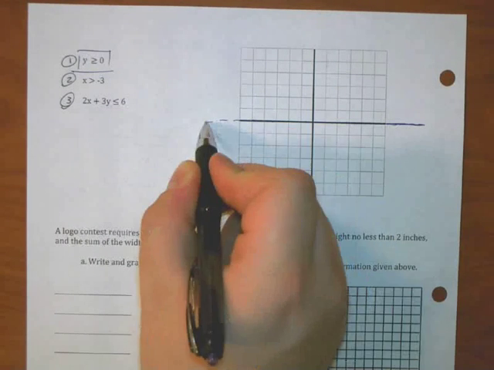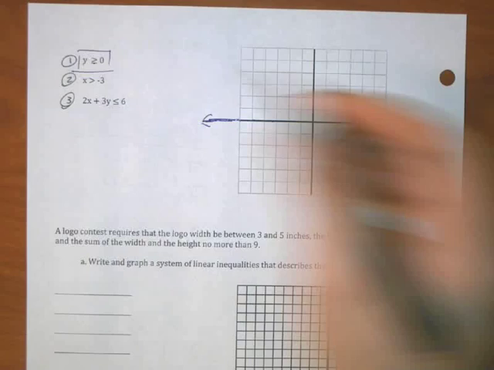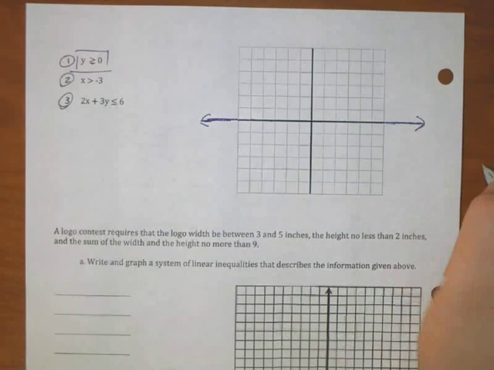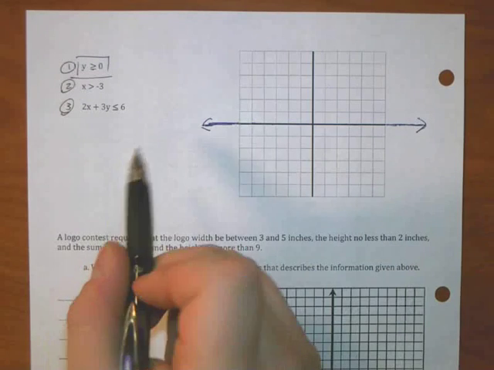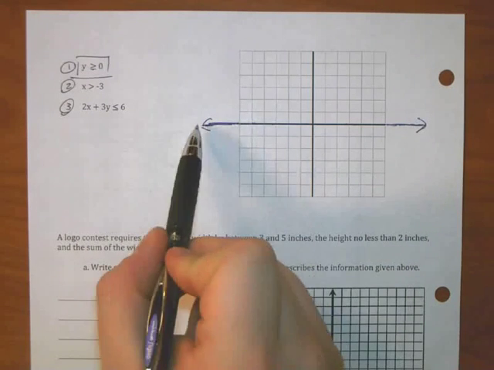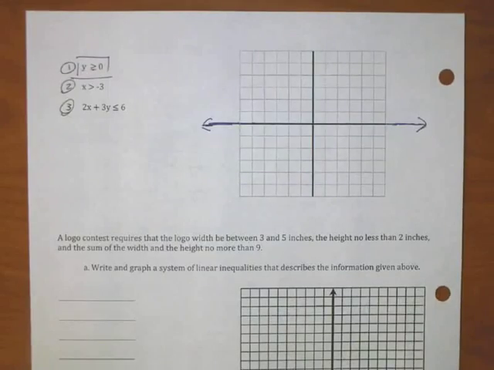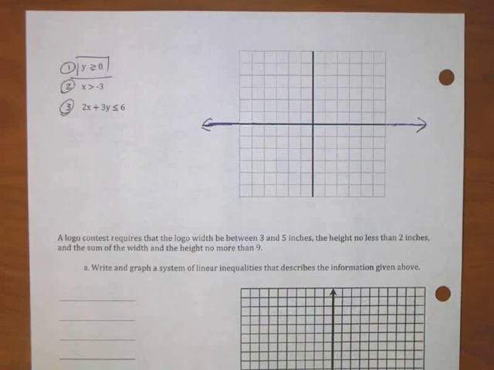Also, I did dotted lines, and I kind of went on autopilot, because it shouldn't be. It's underneath, so these are clearly a solid line. I need to shade this. How should I shade this? What side of this horizontal line am I going to shade? Above or below? Which one? Above. Why above?